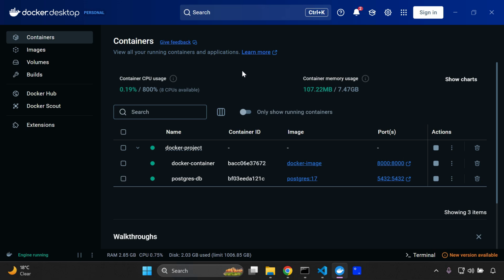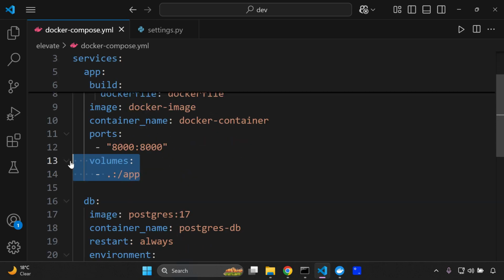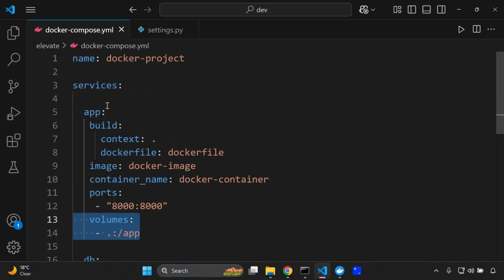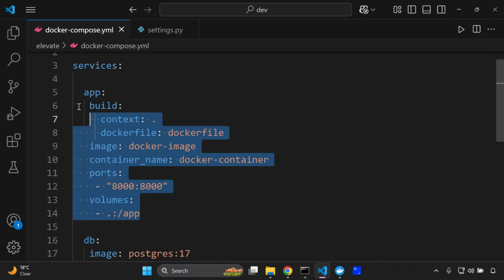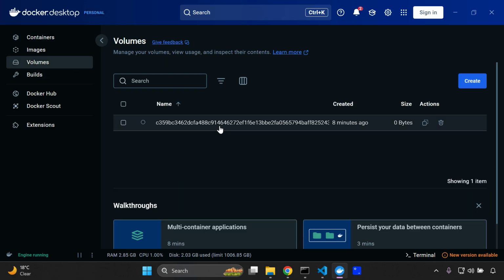All right. Now, the thing that I want to explain now is data persistence. As you can see, if we head on back to Docker Compose, we had a volume here that was attached for our application itself, so our Docker application that we use for our Django application. If you go to volumes, you'll notice that it exists here, and that's going to allow us to persist any data in terms of changes to templates, views.py, forms.py, anything in the current directory of our Django project.